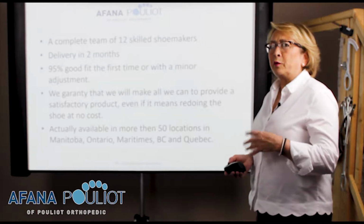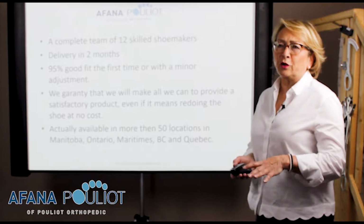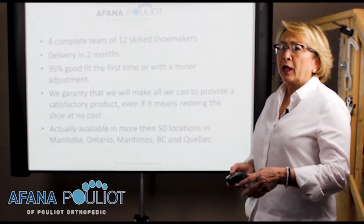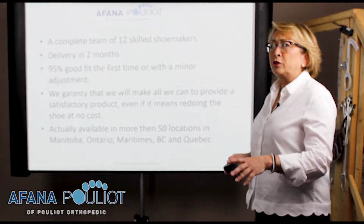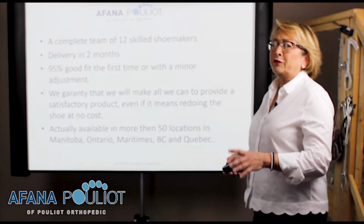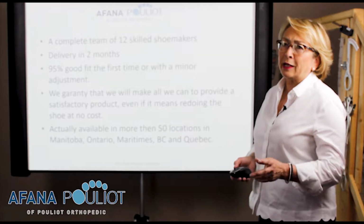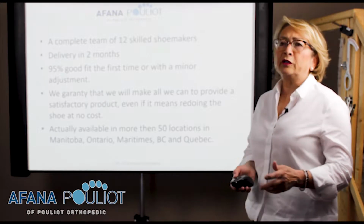Within the footwear, we always provide you with a 3 or 5 millimeter cork insole that will allow you to make adjustments on location if need be. Our orthotics, which are also included with the custom-made footwear, give you a little bit more space to work with. So most of the adjustments needed upon delivery can be made within your facilities. Delivery is usually in 2 months.